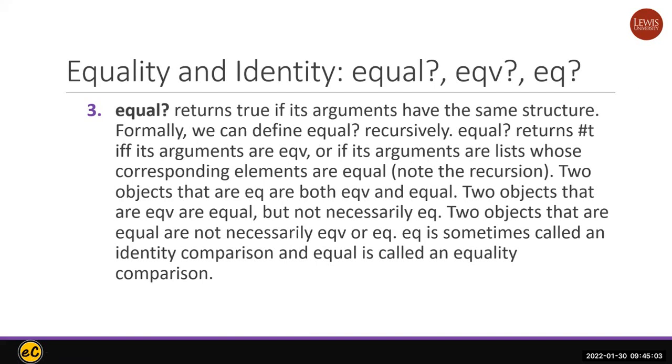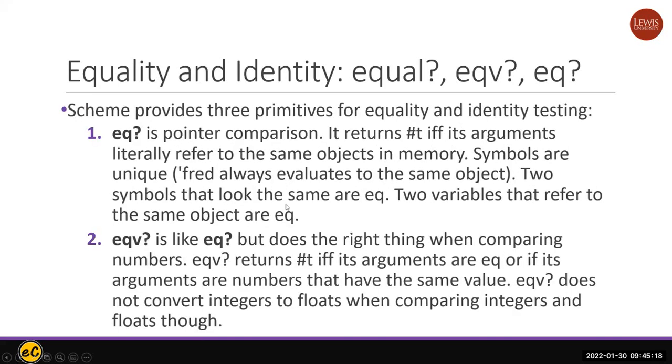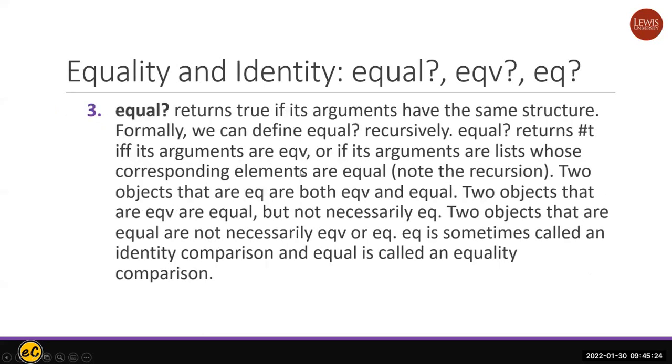Basically it needs to have the same structure, say a list or list of lists. It returns true if the whole structure, when evaluated recursively, matches. That's called equal?, so equal? is recursive evaluation. eqv? is for the value, and eq? is for the pointer comparison.